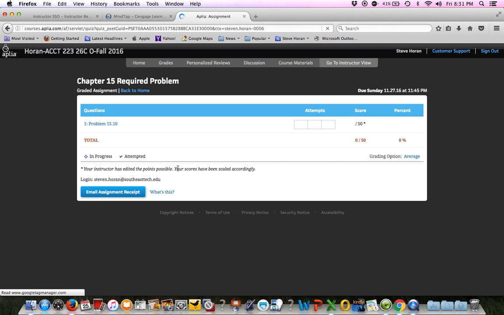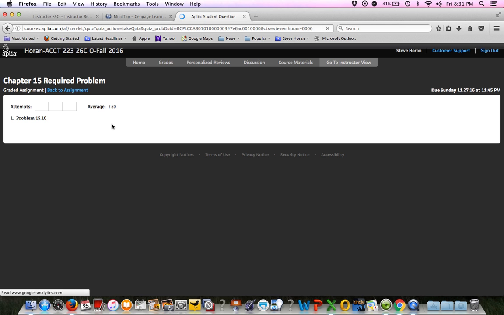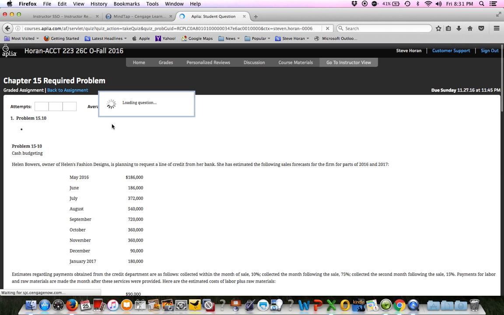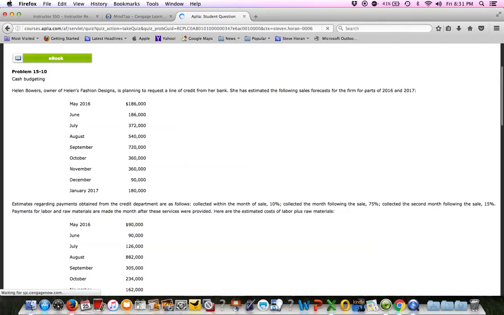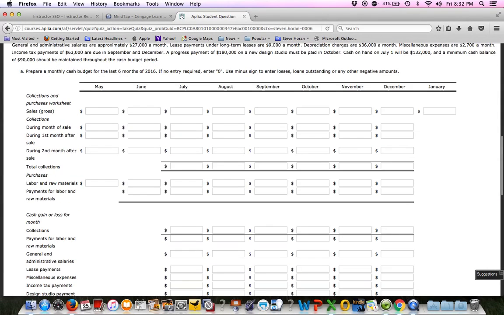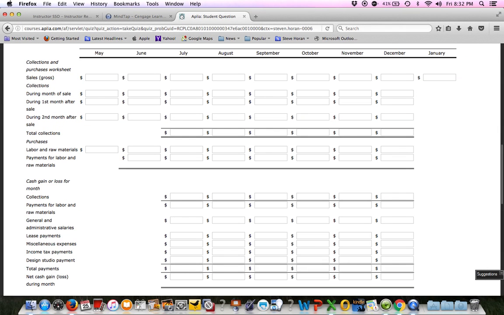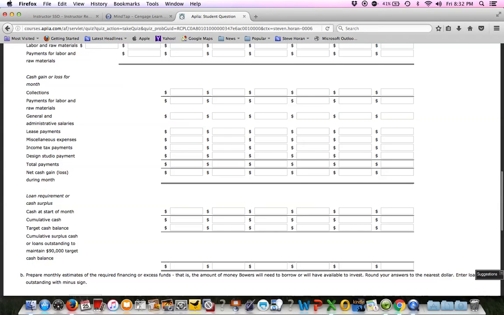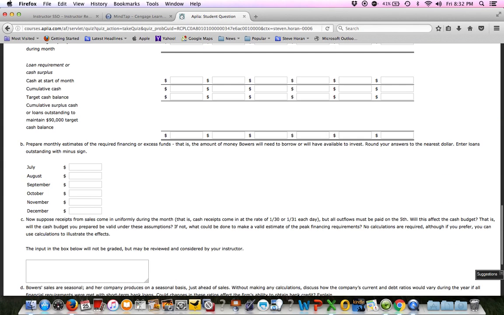And then what you're going to see, of course, once I get into it, is what the various boxes are that you'll be dropping numbers into. So here's my problem. Here's what it looks like. It's still Helen Bowers. My numbers will be different, everybody's numbers change. And you can see then, if you have this open as you build your spreadsheet, that'll give you a feel for where you need subtotals and where you need to enter numbers. It's almost like you want to build a spreadsheet that mirrors this input right here. If you do that, you'll be in very good shape.